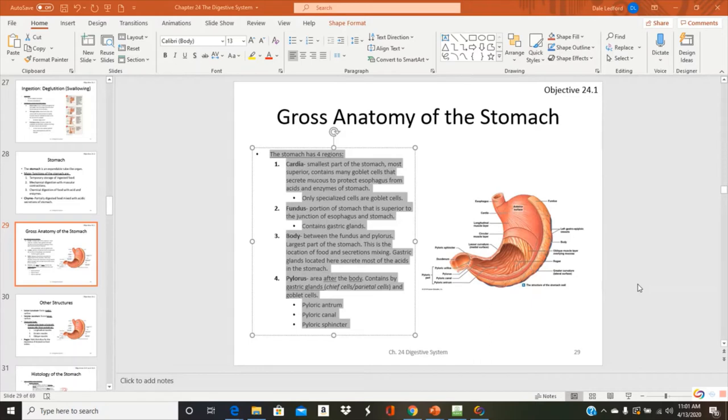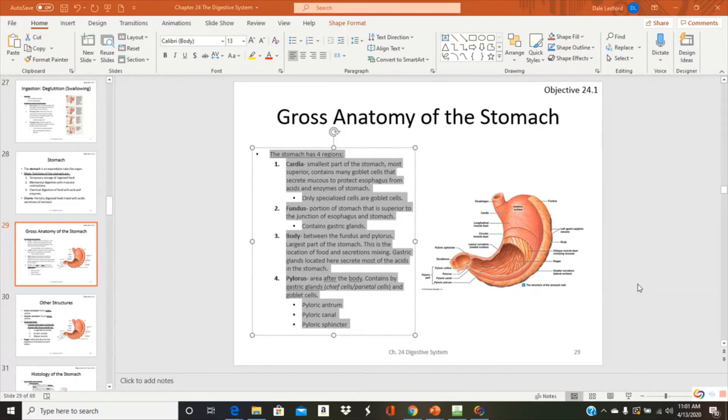Now, I'm going to talk about these and draw these out, going one by one with them. Let's pick a color. Purple. Let's do purple. Okay. Let's talk about these cells, and let's start with the gastric glands, parietal cells, and the pyloric glands, and talk about chief cells, all that.